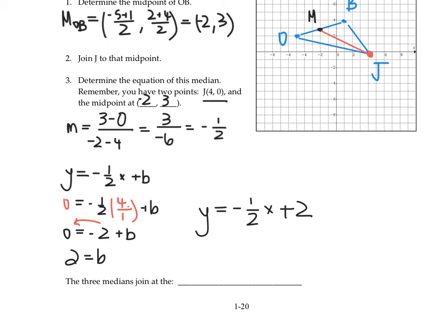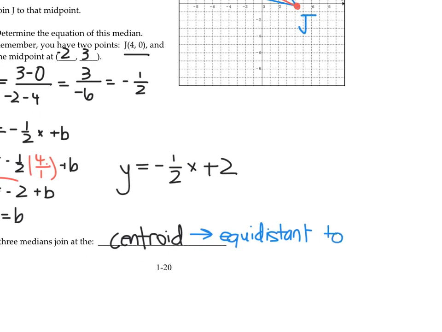Now, if I were to draw all 3 medians from each of the 3 vertices, the 3 medians would all intersect at one point, and that point is called the centroid. Okay, and what's special about the centroid is that it is equidistant to each vertex. I'm going to write that. So same distance, equidistant to each vertex. So it's kind of that center. Okay? So the median actually requires less work than the other ones because your first step is just to find the midpoint, and now you have 2 points, find the equation of the line.